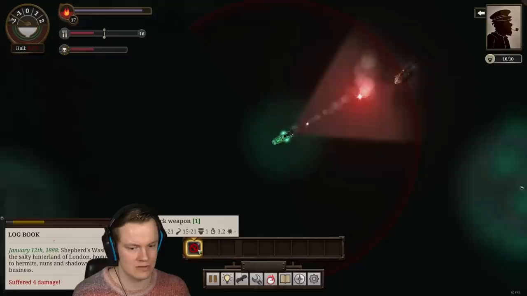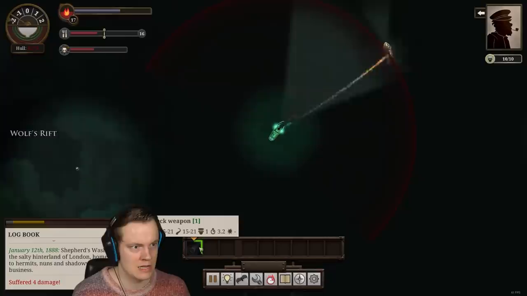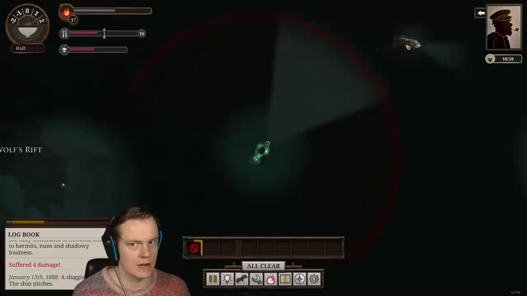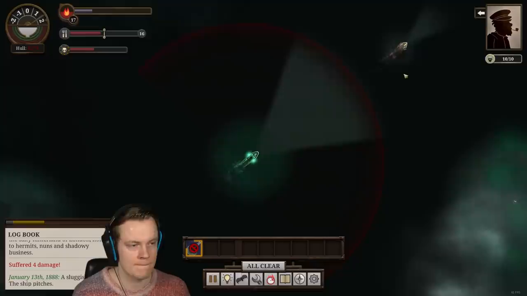What's he doing? He's missing. Okay, now we are winning. I mean, now I might as well finish it off. Oh, 36 left. That's actually amazing. Wait, he can't fire from behind. We're chasing you now. This should give us something big. Oh god, he's gonna be so fast.